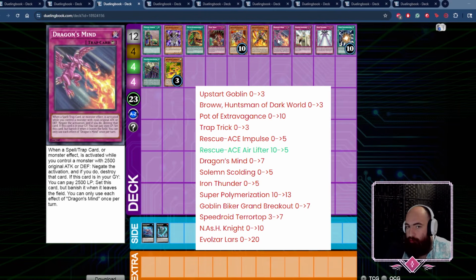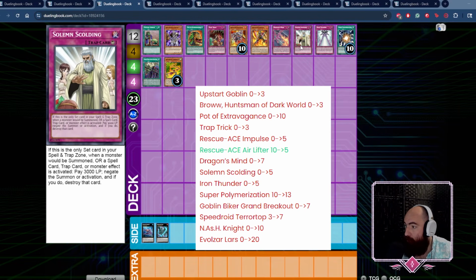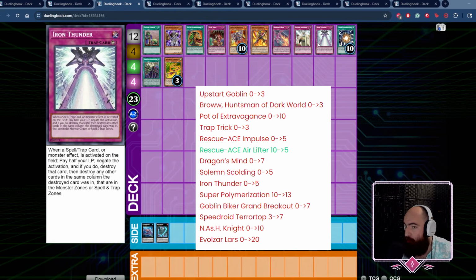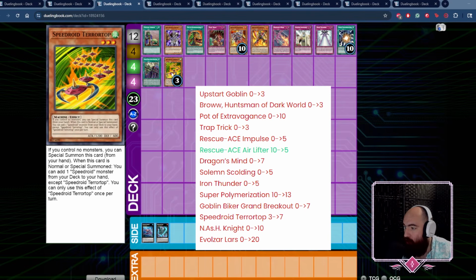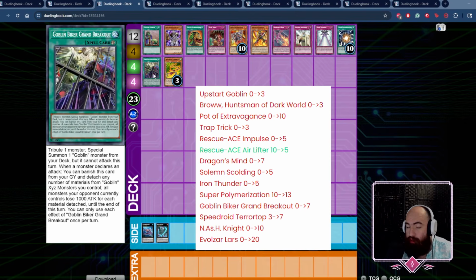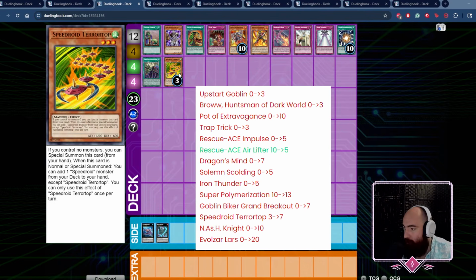Dragon's Mind going up from 0 to 7, Scolding up from 0 to 5, Iron Thunder up from 0 to 5, Super Polymerization up from 10 to 13, Goblin Biker Grand Breakout and Speedroid Terror Top. These two mostly utilized for a Goblin strategy that has been utilized even for Radiant Typhoon Goblin Biker. Grand Breakout is up to 7 points, and Terror Top is also up to 7 points.